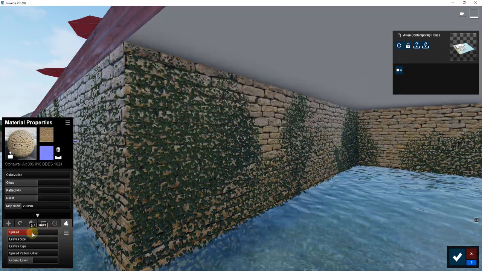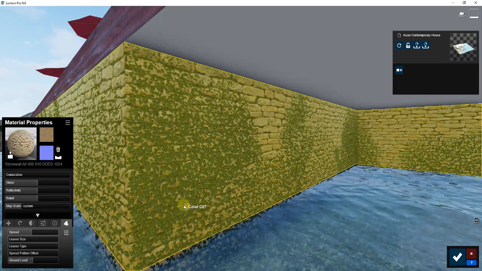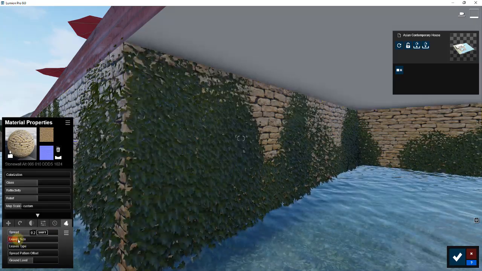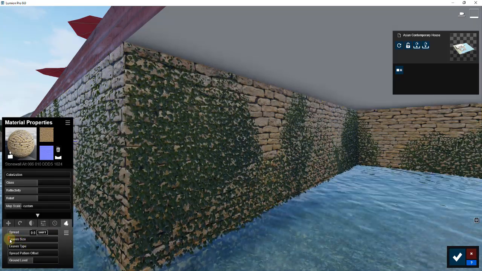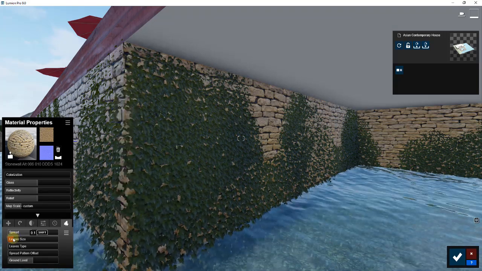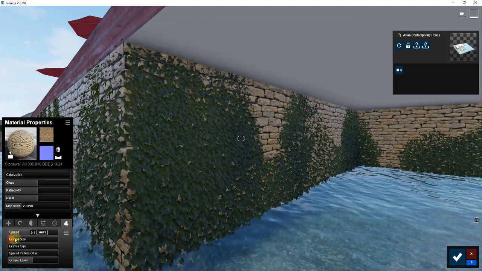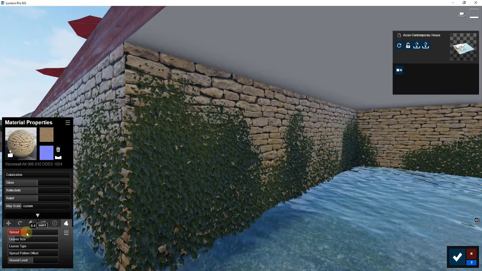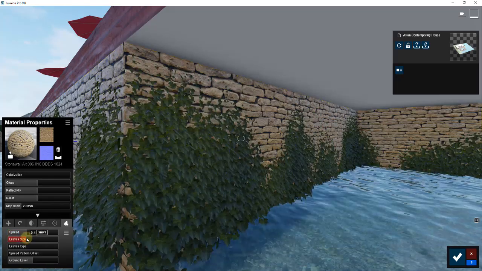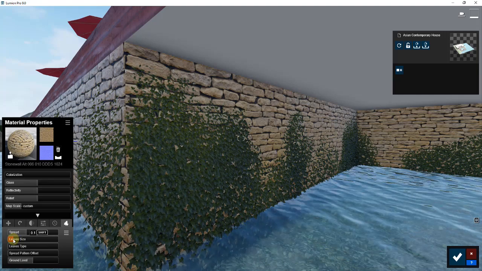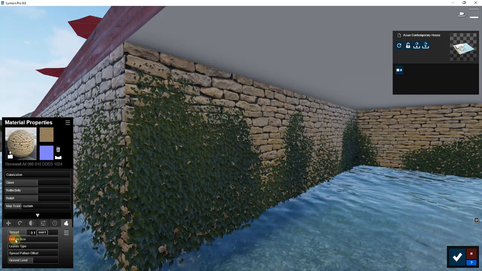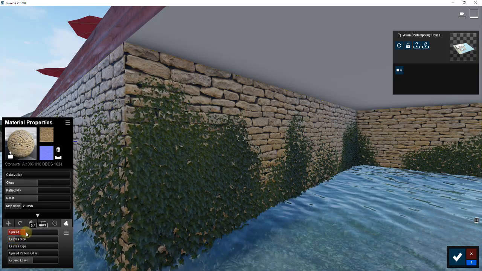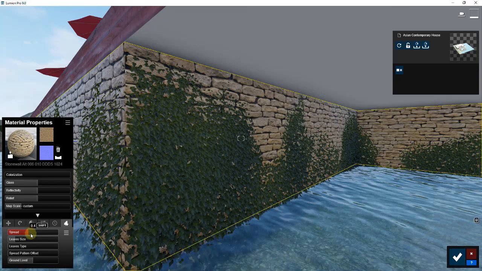All of this stuff is customizable, so you can adjust the size of the leaves. If you want these leaves to be really big, you can adjust how big they are by clicking and dragging this way. You can mess around with these settings until you get a look that you like. So maybe you don't want giant leaves, maybe you just want leaves kind of like this. Well, you can adjust those by using these settings.